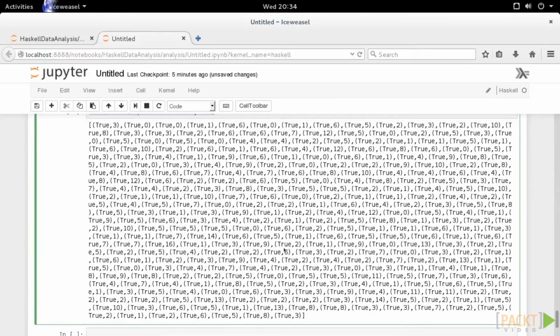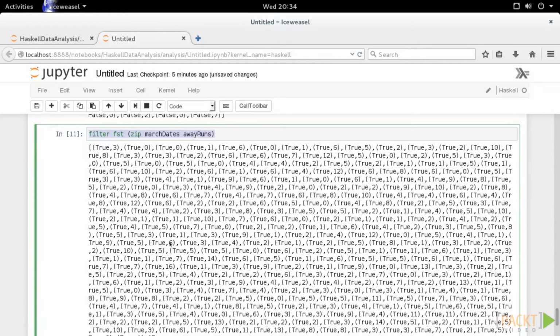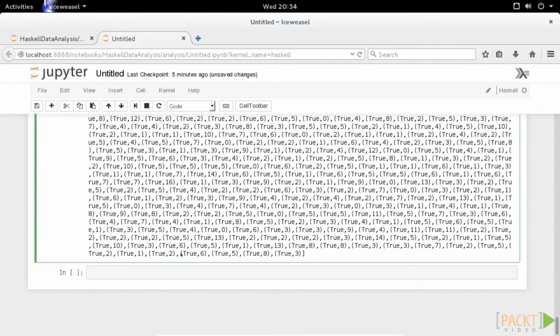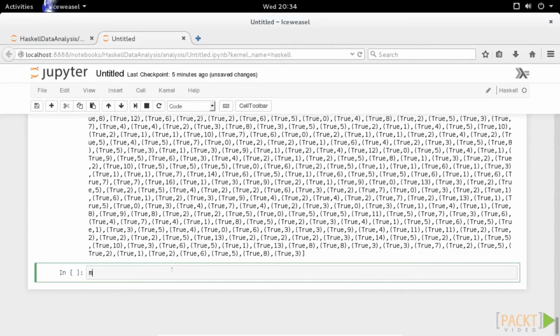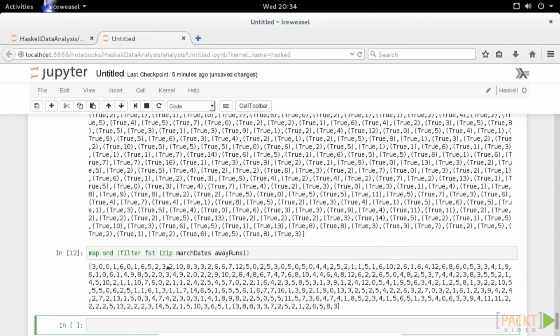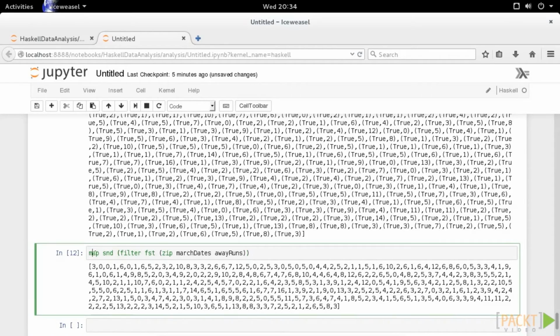You'll see it's a much shorter list, and the beginning of every tuple is true. Now we need to strip out those trues. The true portion is no longer necessary. For that, we can just say map snd, for second, and pass in our expression. So there we go. We have all of the away runs scored in the month of March.